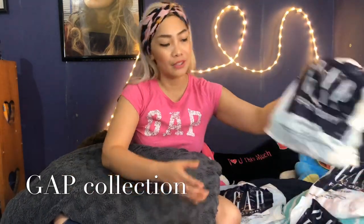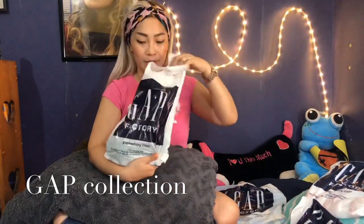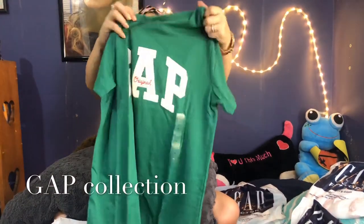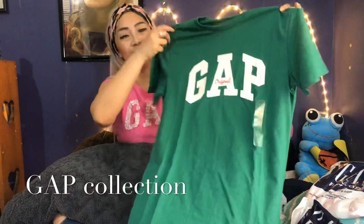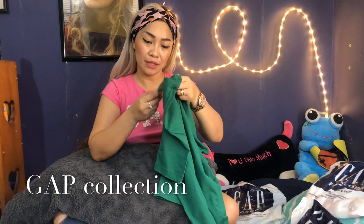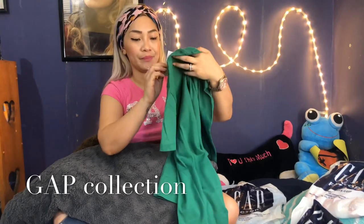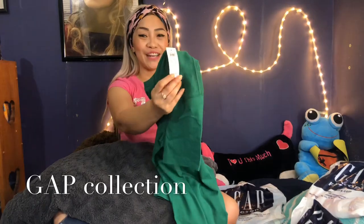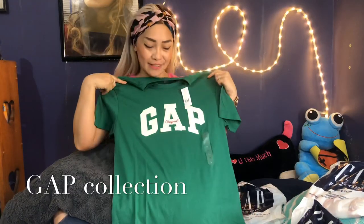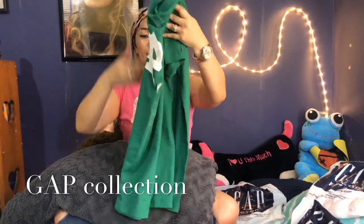Go to the second one. Oh, this. Second one. What color? Green color. Same, they have the original Gap. And then let me see. Same, extra small. The price is the same too, $19.99. It's not bad for a t-shirt. It's really nice. Right? And then the third one.